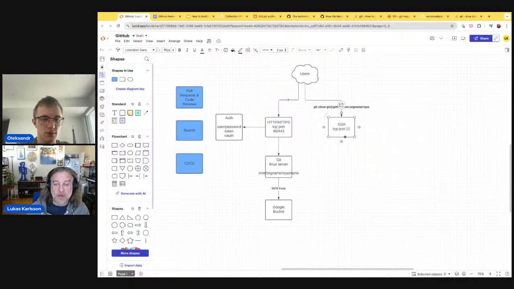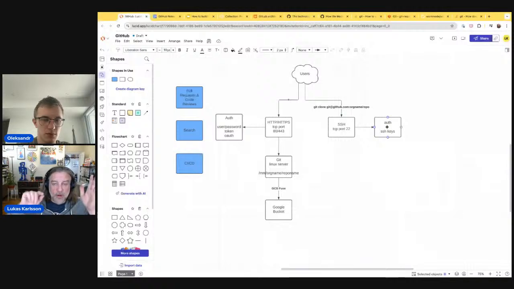This is going to do authentication via SSH keys. And so there's going to be a whole mechanism that we'll have to build so that a user can go into their account, click on the settings, and add an SSH public key to their account, which they would then use with the SSH private key to authenticate.